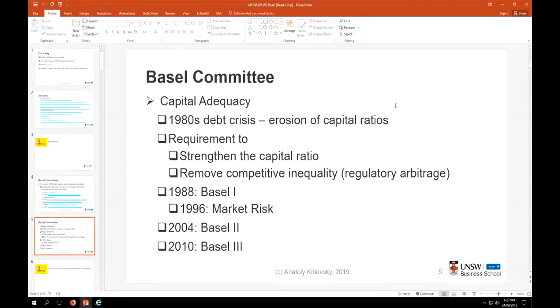In 2004, the Basel II standard got introduced. In Australia, Basel II got rolled out quite quickly. Not every country did the same. The US was one of the last countries to implement Basel II, and they hit the GFC with their banks still operating under Basel I. So a number of US banks, because then the GFC hit and they were more concerned with just surviving, when Basel III was drafted in 2010, basically went from Basel I straight into Basel III, bypassing Basel II, which was also quite interesting.